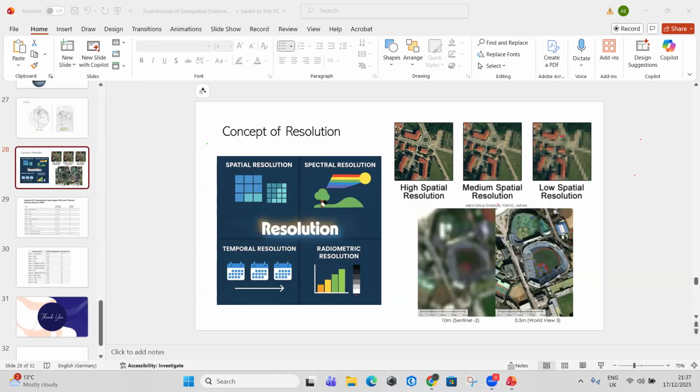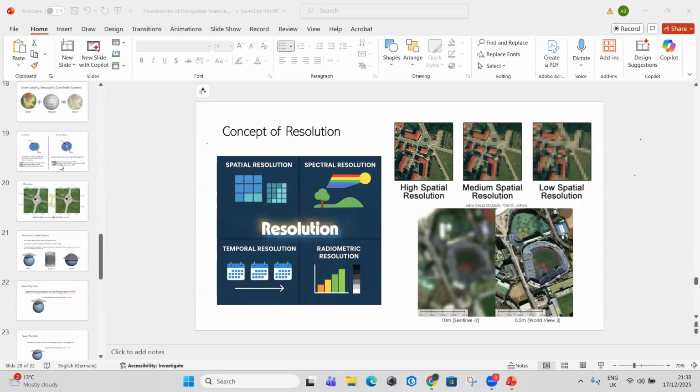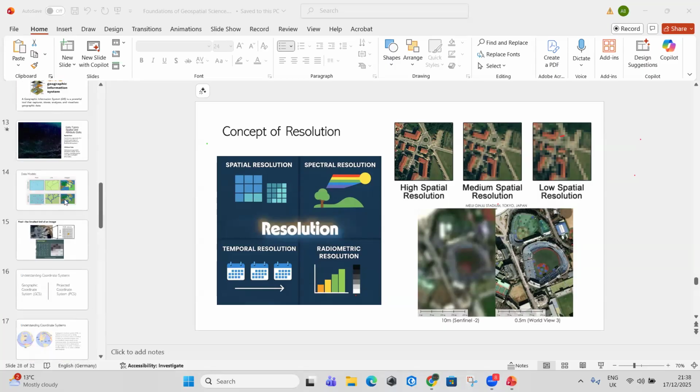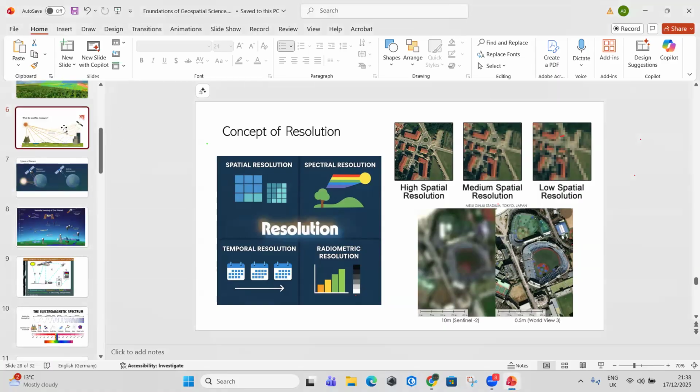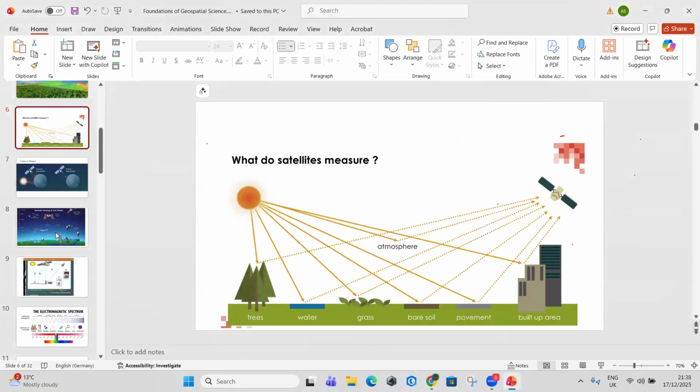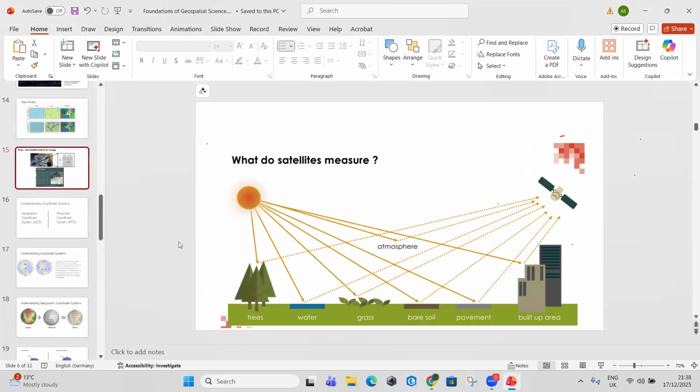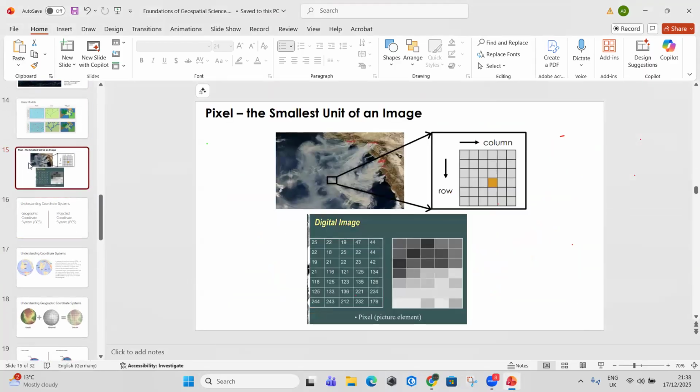there were black and white TVs. Slowly we were able to produce color TVs. So just like the same, because when the image is captured by the sensor, because it is calculating just the energy, by default it is producing everything in grayscale.